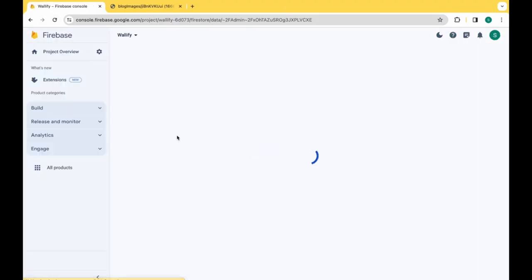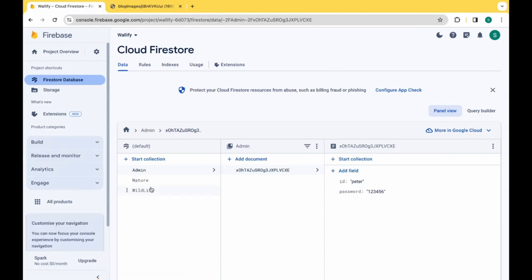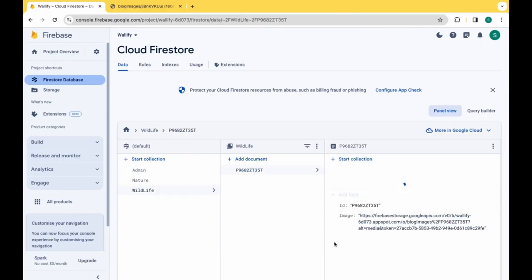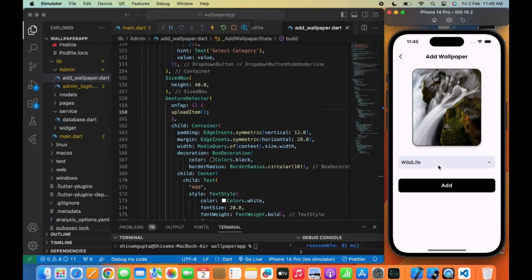Now let's refresh the page and here you can see the wildlife category with a specific doc ID and the image that we have just uploaded from our emulator. So our function is working brilliantly and we can select any category here, and through that category it can create a separate collection for that category by a single function.